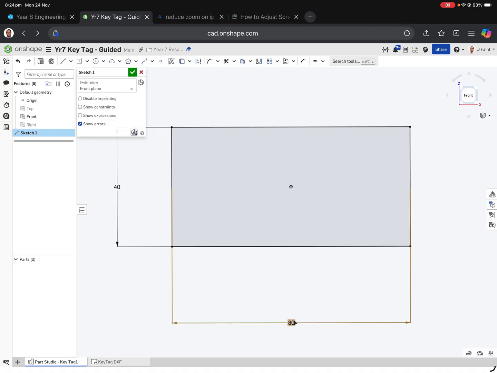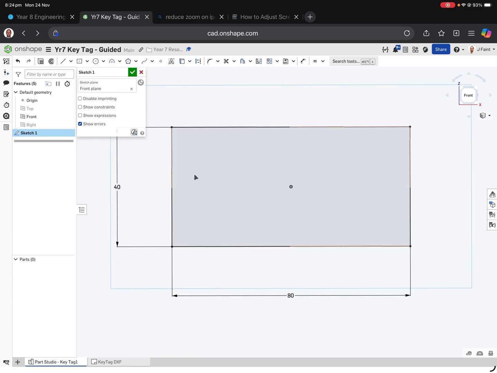What I'm going to add in now is a little circle, so what I'm setting up here is going to be the outline and my hole. So I'm going to add that in. Now if I hover over this side, notice that one is the midpoint. So I can then come out here and it's automatically added that constraint. I'm going to make that a 6 millimeter hole.